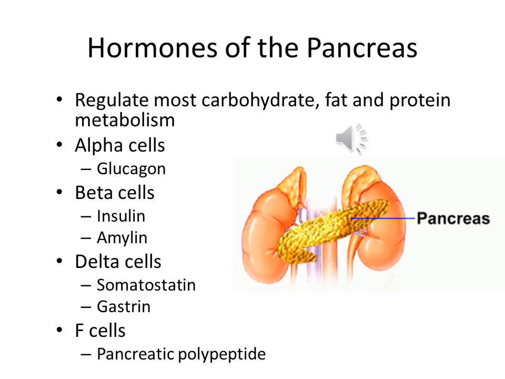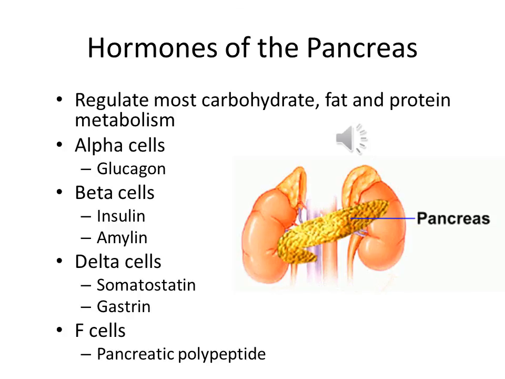Alpha cells create glucagon, which increases blood glucose. It's the antagonist to insulin. Beta cells secrete insulin, which promotes glucose uptake and synthesis of protein, carbohydrates, lipids, and nucleic acids. Amylin is co-secreted with insulin to regulate blood glucose by delaying nutrient uptake and suppressing glucagon secretion after meals. Delta cells secrete somatostatin, which regulates alpha and beta cell function, inhibiting the secretion of insulin, glucagon, and pancreatic polypeptides.